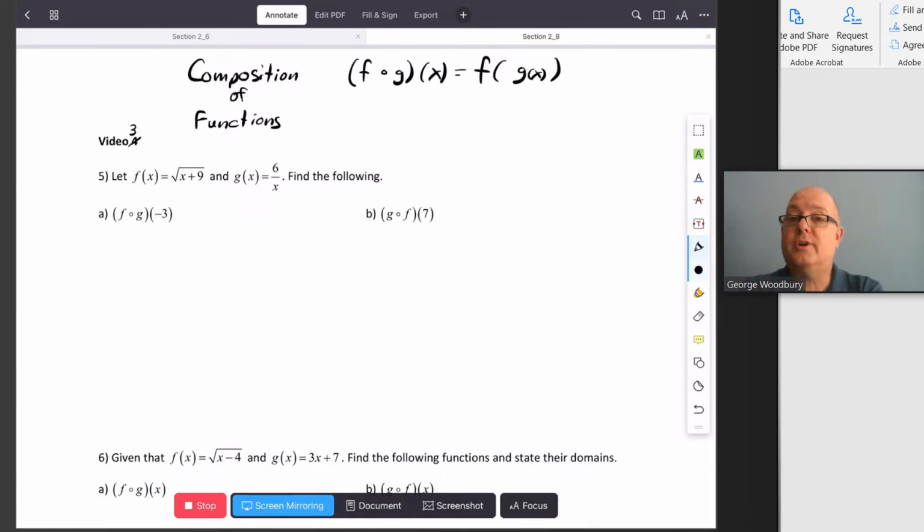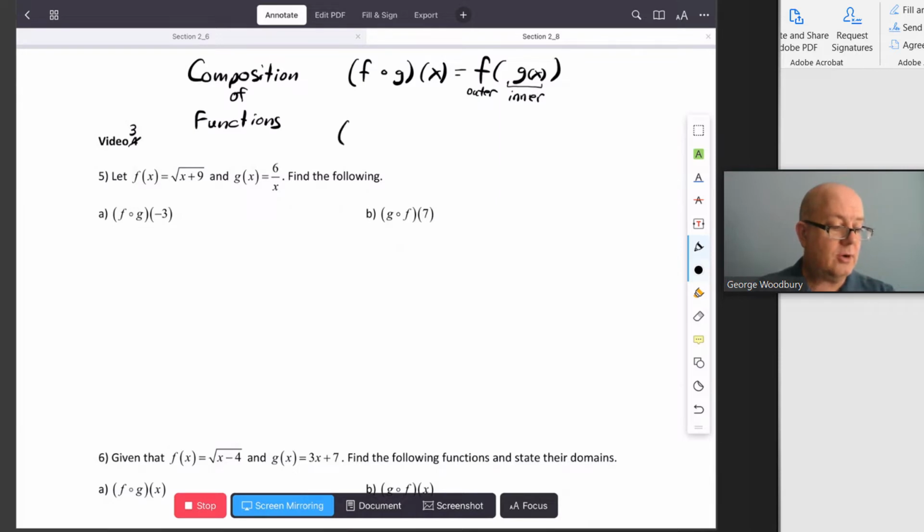In this video we're going to work with composition of functions. Basically, the idea here is that we're substituting one function into another function. We write it the way that it's shown on the screen. This little circle in between f and g is the composition operator, and it's read as the word "of." So this is f of g of x. And that means that g of x, the function that's listed second, is the inner function, and that's going to get substituted into the outer function, which is f.